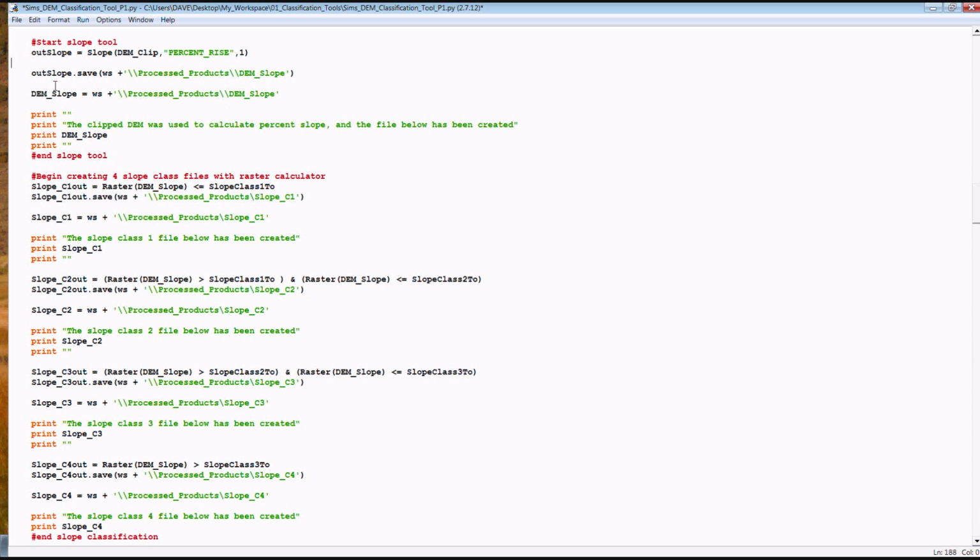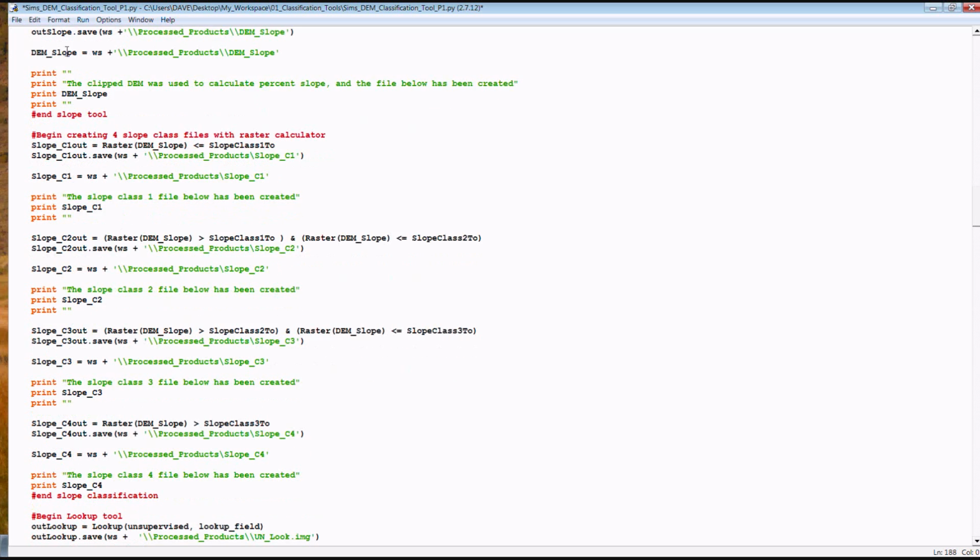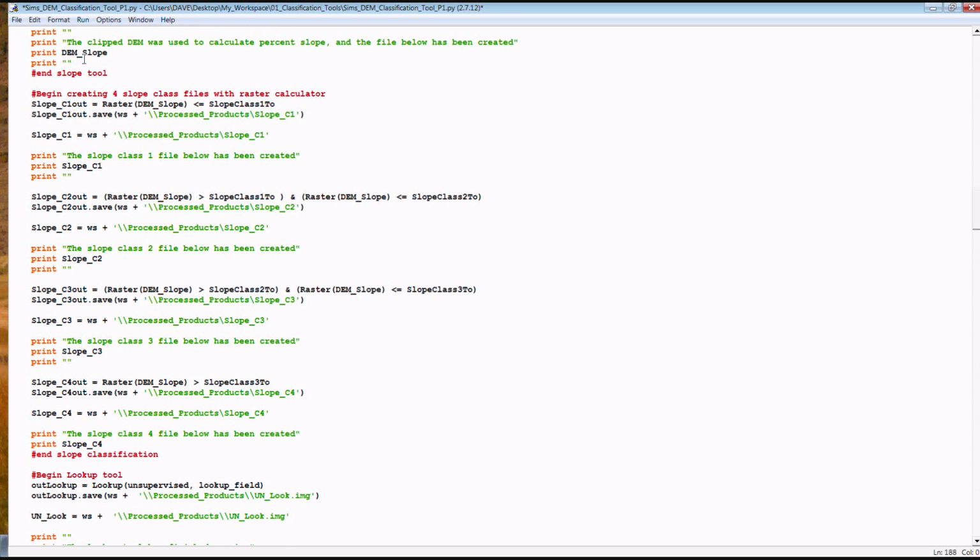Then we save the file, set the DEM slope variable, confirm that the slope tool is run with the user, and print out the file path.